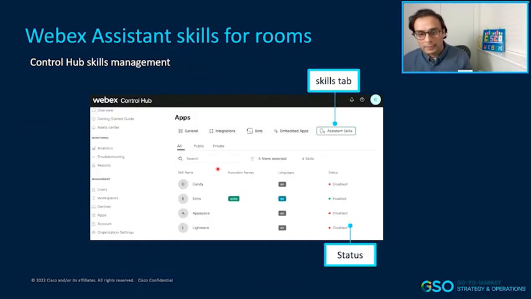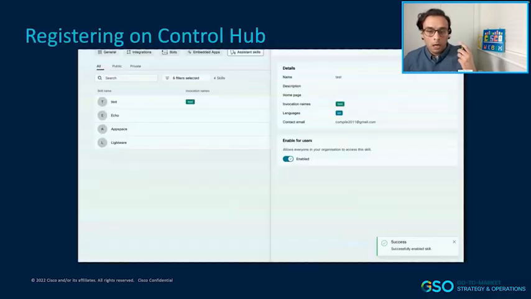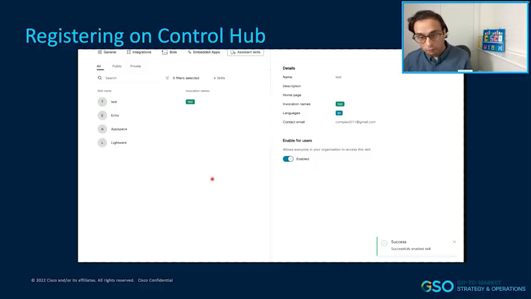Once we enable the Webex assistant, if we go into our apps section and click on assistant skill, you will notice that the skill that was created in the skills platform will be visible over here. By default, any skill that you create in the skills platform and that comes over into Control Hub will be in a disabled state. To enable your skill as an org admin, you can click on that particular skill, select the option to enable the skill for all your users, and it's going to auto save. You will receive a success message saying that your skill has been enabled.